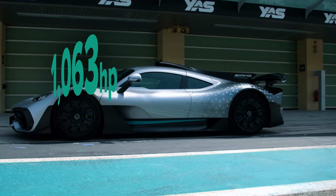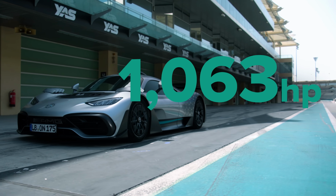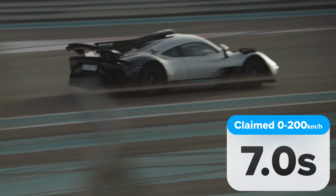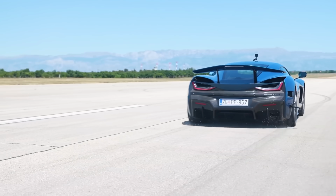The total system output of the entire car is 1,063 horsepower, and Mercedes-AMG says this car will do 0 to 100 kilometers in 2.9 seconds and 0 to 200 kilometers in 7 seconds. For a comparison, the Rimac Nevera does 0 to 200 kilometers in 5.2 seconds.